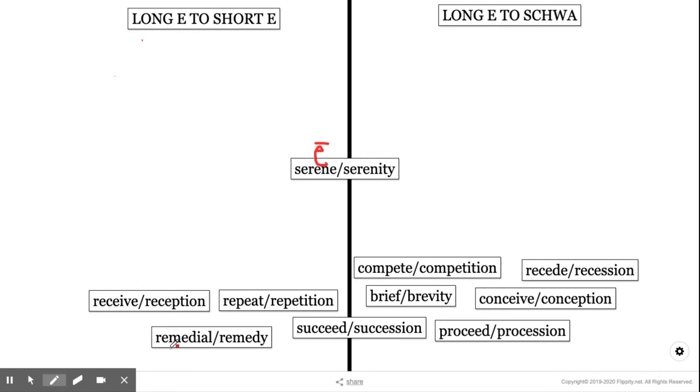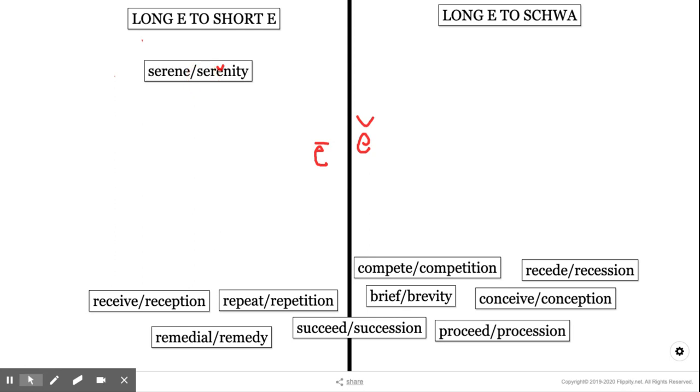Because you hear serene, you hear that long E. And in serenity, it's making the short E. It's making the eh sound for serenity, eh right here. So we're going to go ahead and take this word and we're going to drag it on over to the long E to short E. And I'm going to erase this for you.